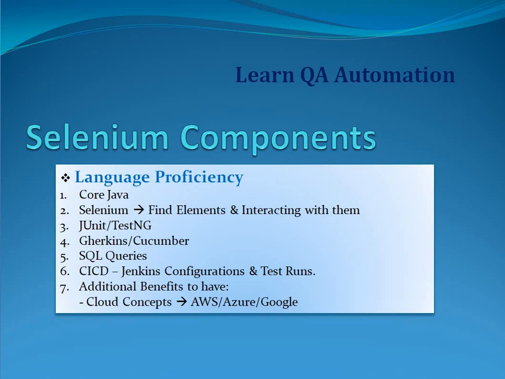So the next thing is Gherkin and Cucumber. Gherkin is basically a language for the Cucumber framework where you write Given, When, Then kind of statements. So these Cucumber scenarios are nothing but scenarios tied to Java code behind them as steps. Whatever action you do in manual testing is tied to the Java code in the Cucumber form. That's the only thing.